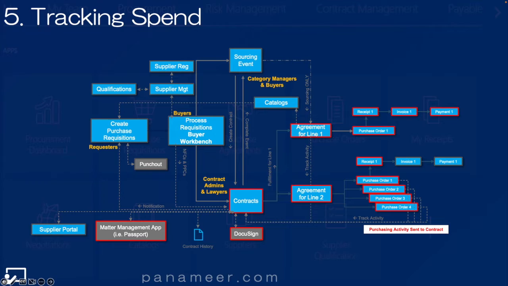Slide five: tracking spend. There aren't many organizations that are very good at tracking contract spend, even though that is the premise of deploying procurement. You have to ask yourself: are you tracking spend today, and are you going to track spend going forward? Converting documents does not mean converting the agreements. Looking at this diagram right to left — spend is a bit of a misnomer. You don't track spend, you track orders. Orders roll into agreements, which roll into contract lines. You need all of those, and then you need to determine what the open balance is. Click the link above to watch a video on how spend is tracked in Oracle Cloud.